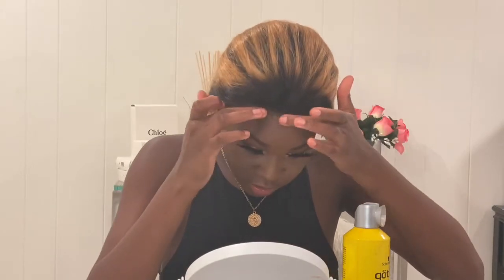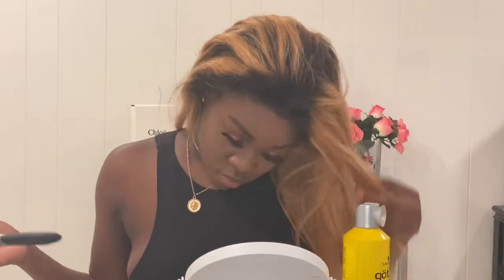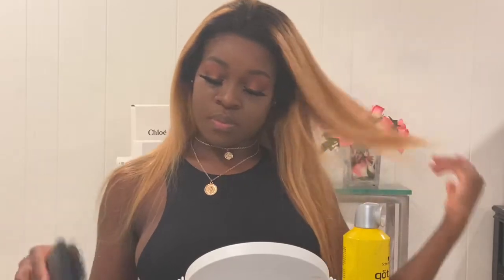In the future, things that I would change about this wig installation, I would definitely not cut through that whole cutting lace thing, I mean cap thing, where I put the glue and cut off the cap. Definitely not gonna do that, and definitely not gonna cut the lace on my head. I'm not gonna glue it down first and cut it, because now I'm having all kinds of regrets, child. Oh, goodness. Oh my gosh, this hair sheds a lot.